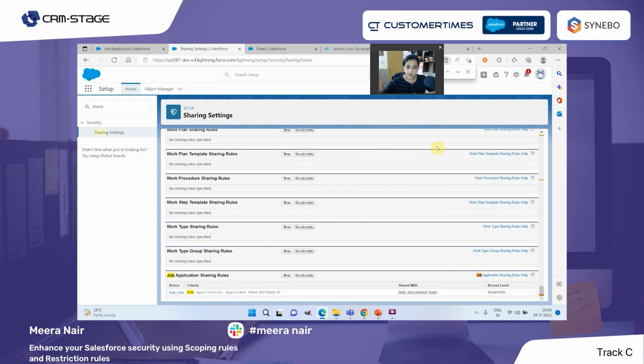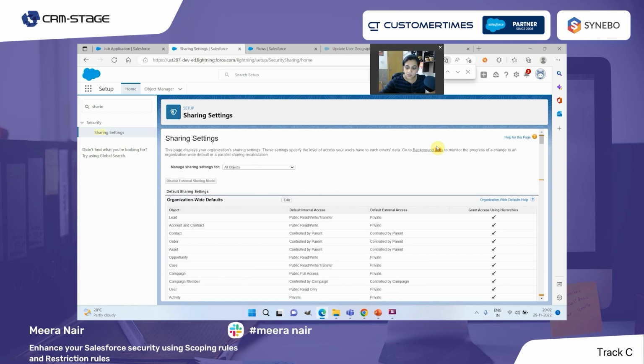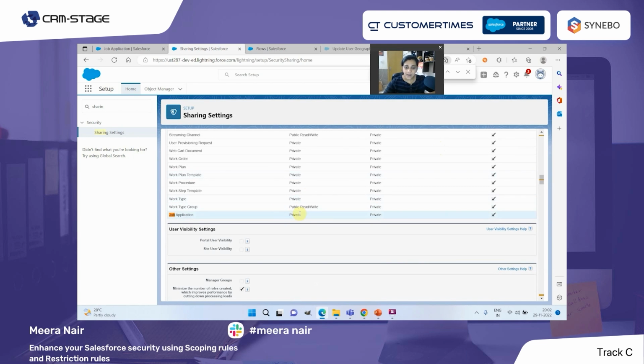I can quickly show you that here. You can see job application, I have given the OWD as private internally and externally and also enabled the access through role hierarchy. That means at this moment only the owner should be able to see the record and any users on top of his role hierarchy.